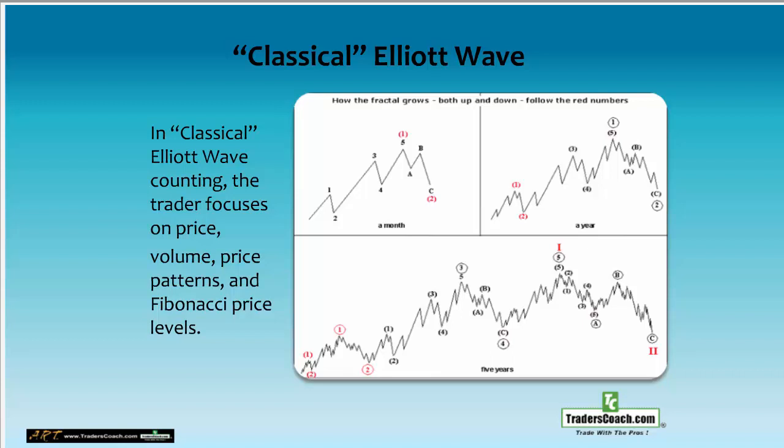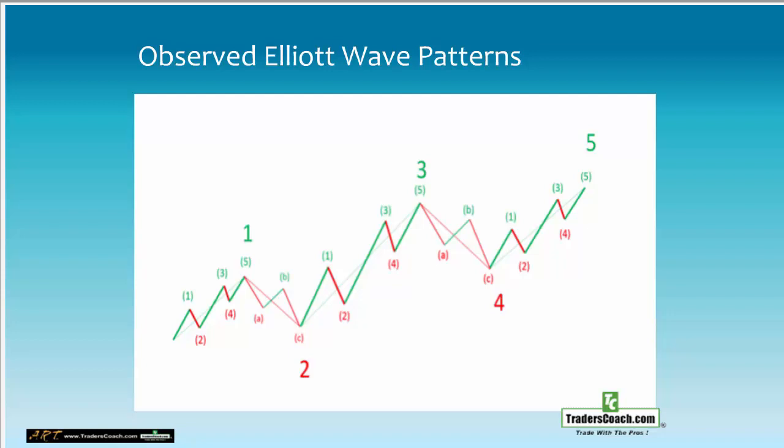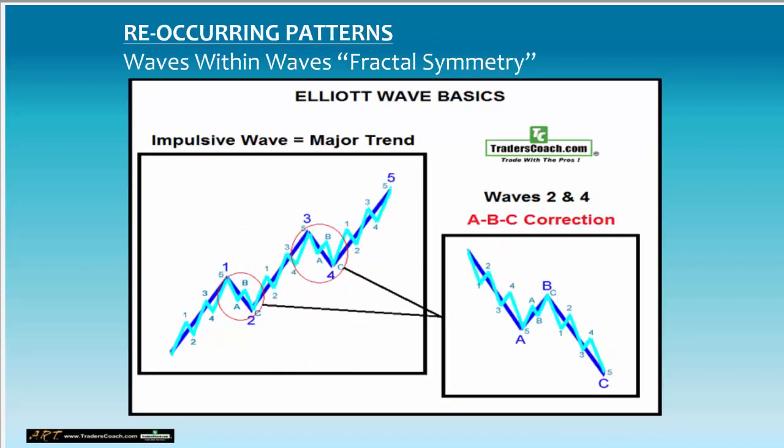So when you're looking at one particular market and you're looking on a daily chart, you should be able to go down to, say, a 60-minute chart, and the structure in a 60-minute chart should indicate the waves inside the waves of the larger time frame. Likewise, if you go to a weekly or a monthly chart, you should be able to use the daily chart for the waves inside the waves of a longer term chart. All right, so that's classical Elliott wave theory. And here it is again, just in a more clearly written profile, the waves inside a wave. So I think everybody's got that by now. And here it is again, 1, 2, 3, 4, 5.